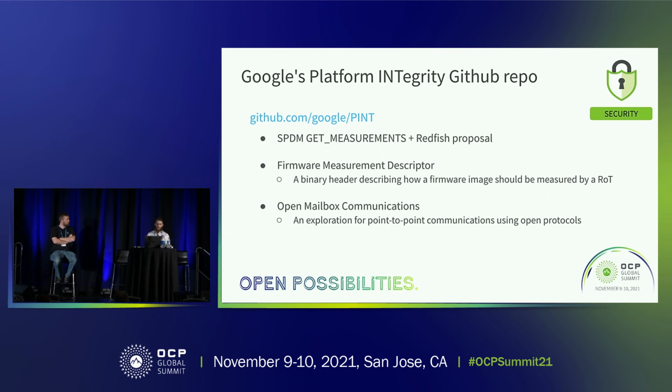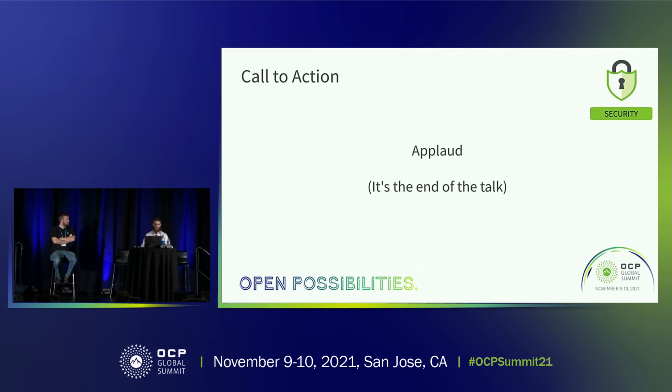And the open aspects of this that we're working on, be it specification proposals or reference implementations, we plan to put in a new platform integrity GitHub repo, PINT for short. There's a little bit in there now, like the SPDM plus Redfish proposal, a binary descriptor format for firmware images, and a flexible mailbox protocol. There will be more in the future, so be sure to keep an eye on that.